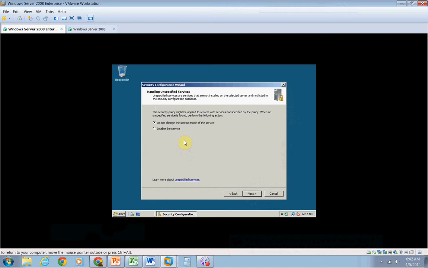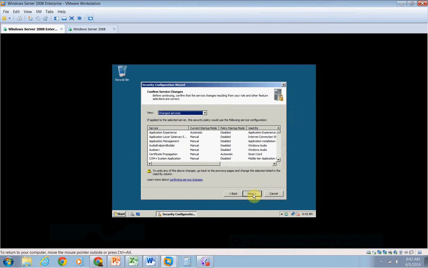When you first start to use SCW, it's safest to click Do Not Change the Startup Mode of this service, which is already checked, to avoid unexpected problems with services that have been disabled. So we're going to click Next.